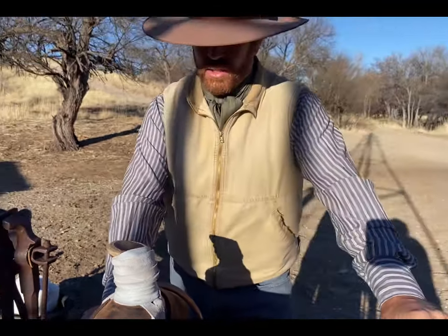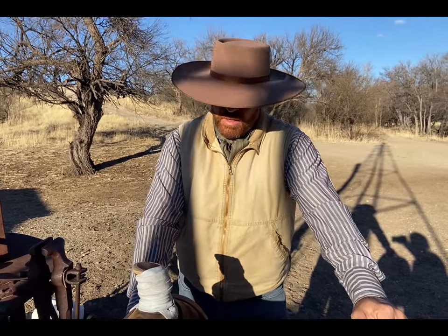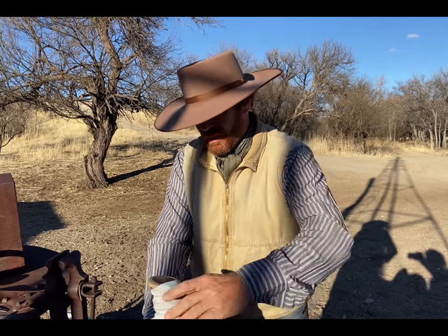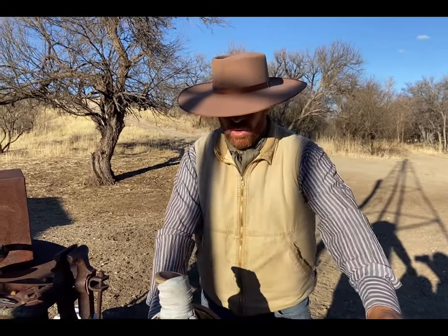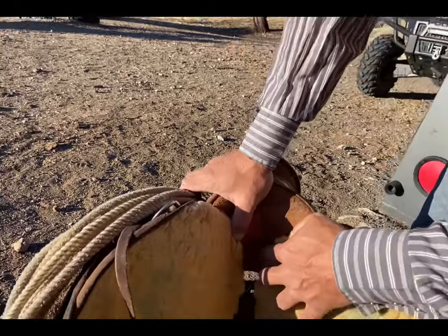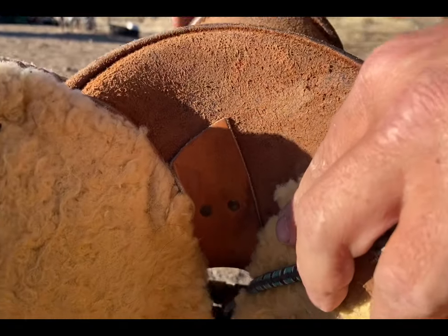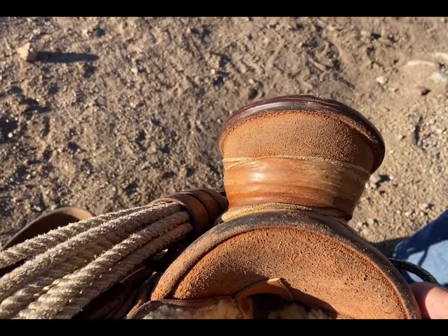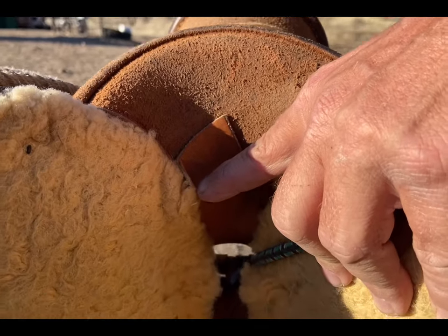Alright ladies and gentlemen, that's one way of putting a mule hide on — just making the slit and applying it. What I'm going to do is flip the saddle so you can see the tack method as well. This is how you get it done. It's on there — it's not slipping at all. This is another method: you can tack two nails instead of doing a slit on top of the horn. For horns that are pretty big like this one, you can't really do that split to get it over the top — so that's one way.